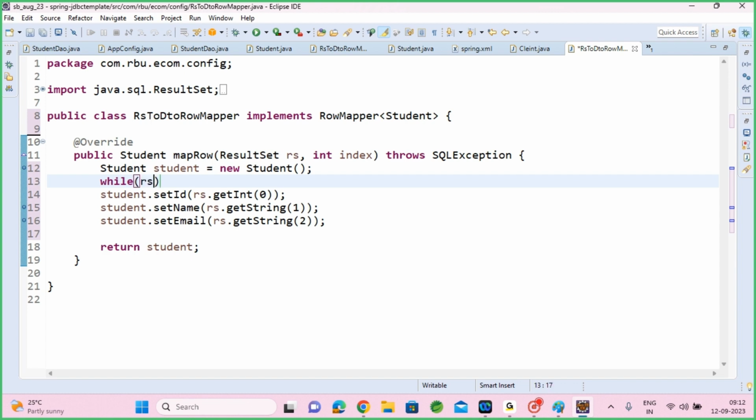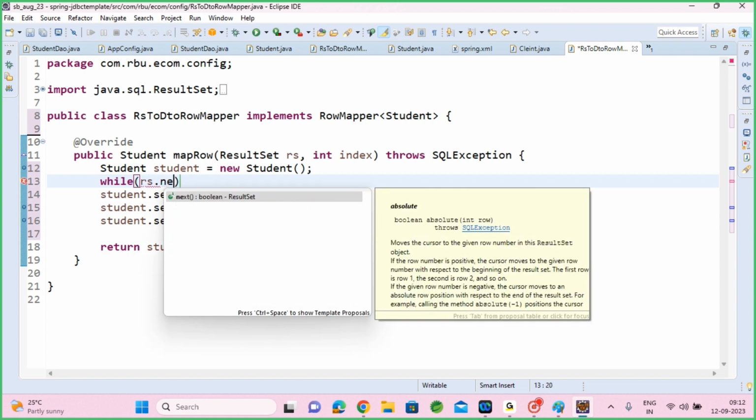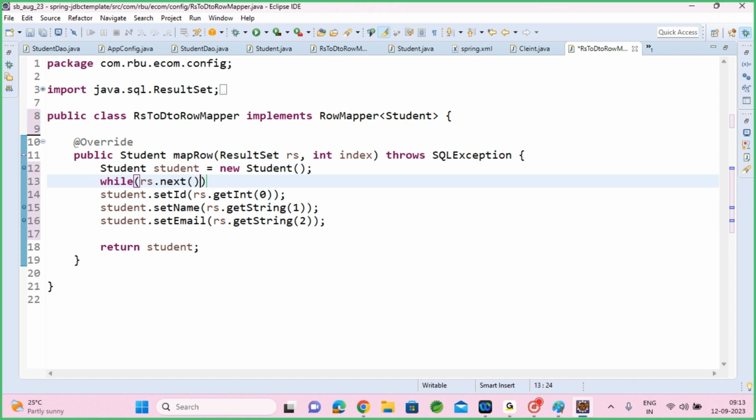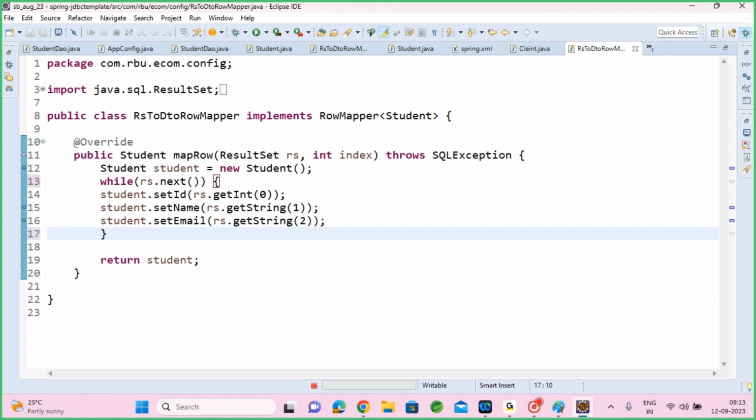Here only we put the next row. How many rows we have? One row only, na? So that row data only it should get. If you have multiple rows, then multiple objects it will create.